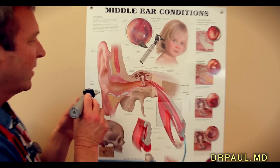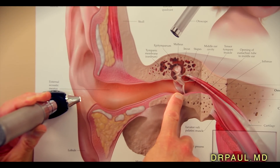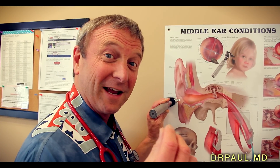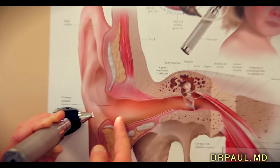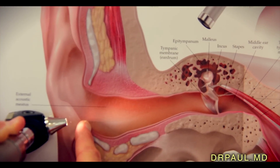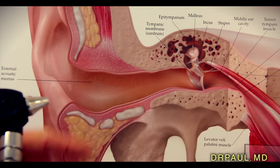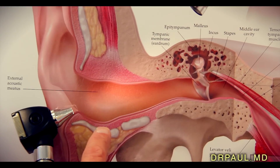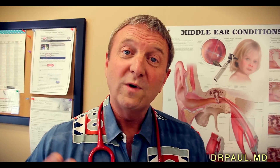With this otoscope, we're going to shine the light right down the ear canal and take a look at your eardrum. It's really important to get a good look at the eardrum and know what you're looking at. The canal isn't naturally straight — to get it straight, you actually have to pull on the back of the ear and pull it up and away from the head. A lot of times when starting out, you're actually shining light on the canal, which always looks pink, and you think your child has a red eardrum and an ear infection.